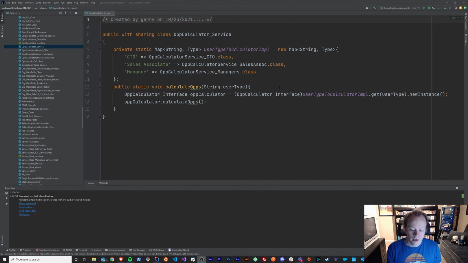And also your controller that interfaces your code with your Lightning Web Component, and potentially your Lightning Web Component as well, will become more and more rigid as time goes on, where one little small tweak to your code starts to break everything, right? And we've all been there, I think, if you've been in development for more than 6 months probably.